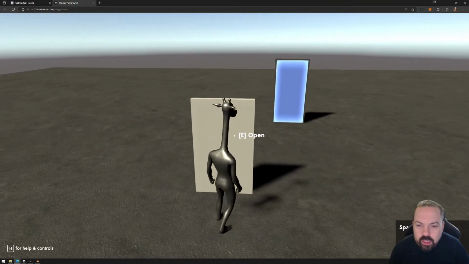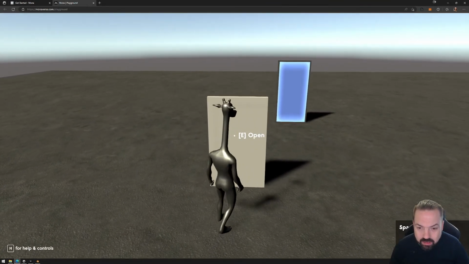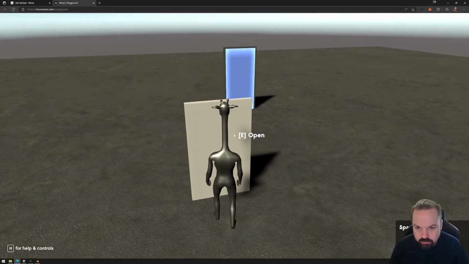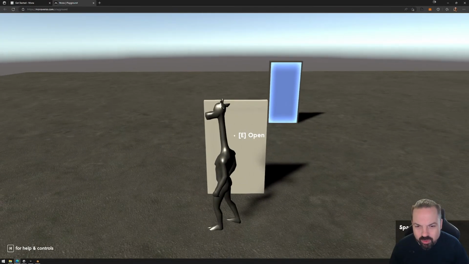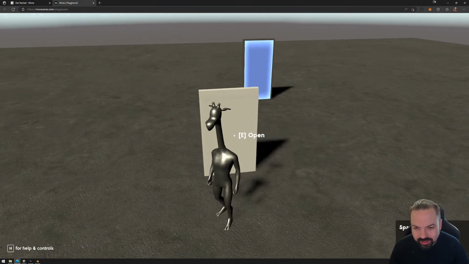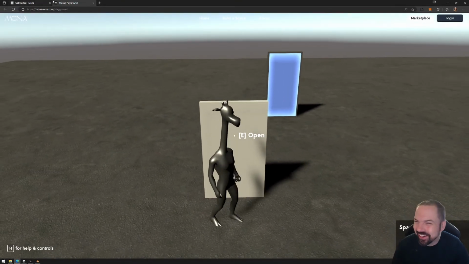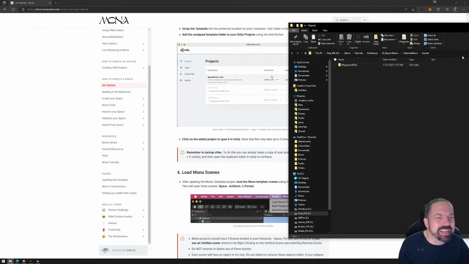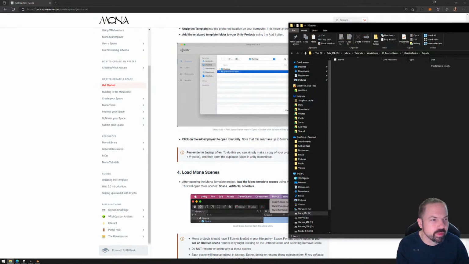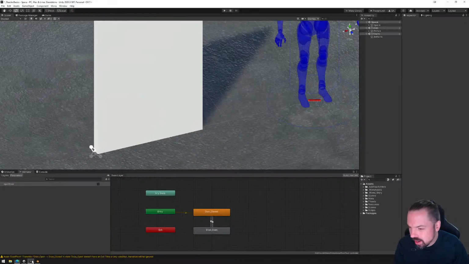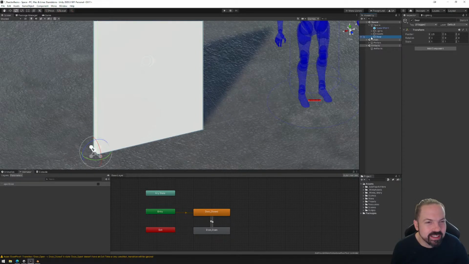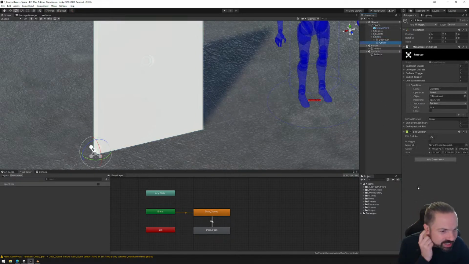So when I press E, why doesn't that work? That should work. Okay, we're gonna have to check that one. Troubleshooting. Very common part of the reactor process, just because that's how it's done. So let's have a look. Hmm.